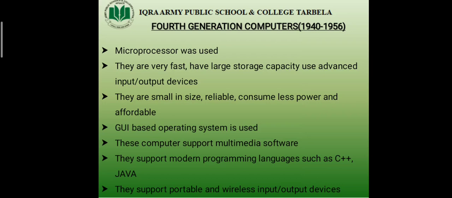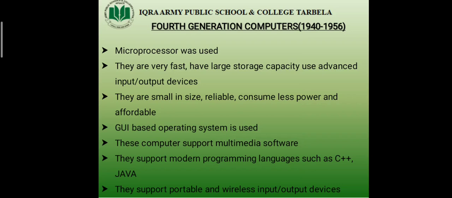As you know, Windows is used in the fourth generation of the computers, or the microcomputers that we are using today, and Windows is a graphical user interface as it is based on graphics. Like you can see that Windows is used with the help of icons, menus, etc. Okay, and these computers support multimedia software that combines text, images, sound, and video.